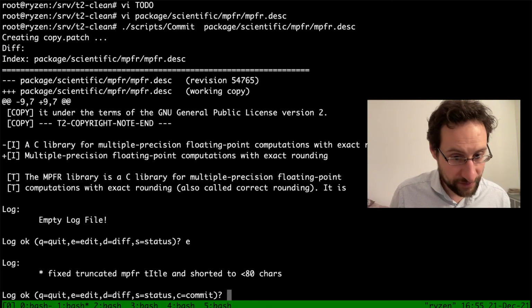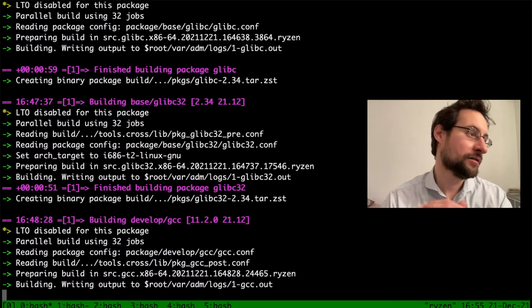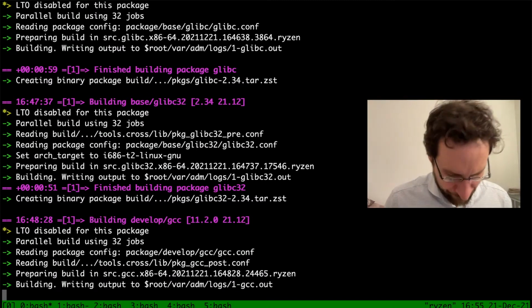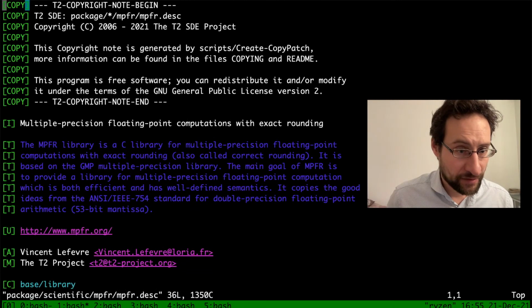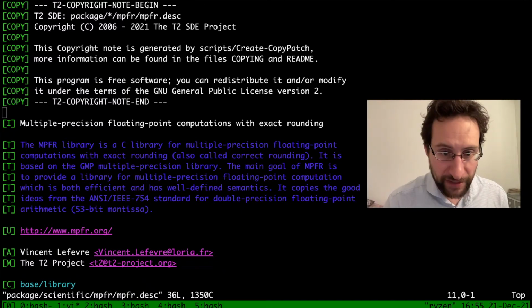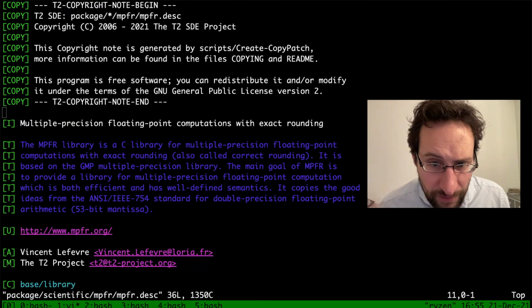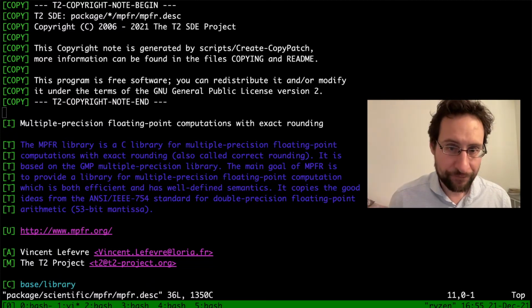Yeah, GCC is still building. This is why we obviously need more Threadripper. No, we committed this already. Also multiple MPFR. Yeah, there is no multiple precision.